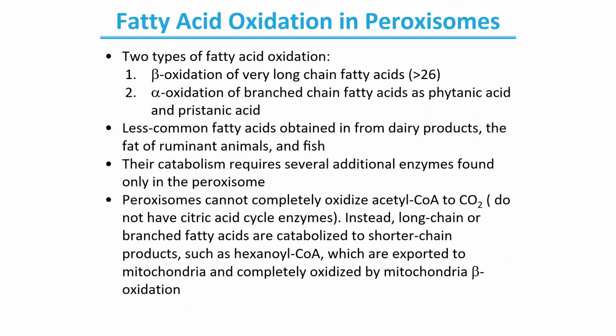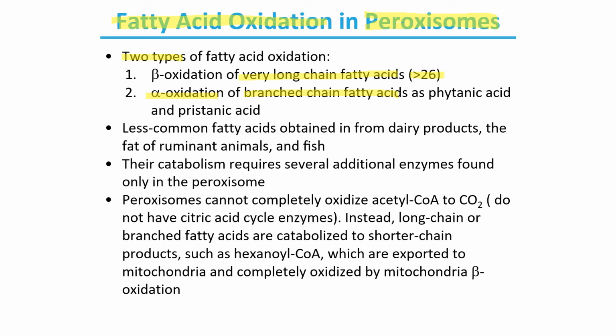The last one for this breakdown is fatty acid oxidation in peroxisomes. Peroxisomes are cellular organelles, just like mitochondria or the nucleus, that are present in the cell, and their main function is the oxidation of some particular types of fatty acids. Two main types happen in these peroxisomes. One is very long chain fatty acids that have usually more than 26 carbons in them, and then there is the alpha oxidation which is used for branch chain fatty acids, meaning they have got a branch in them.